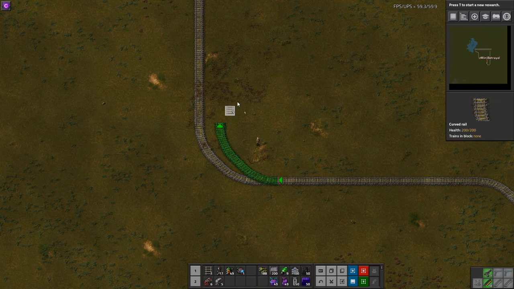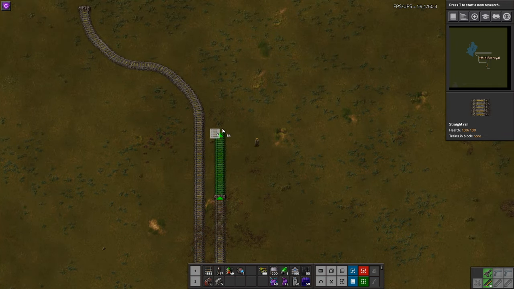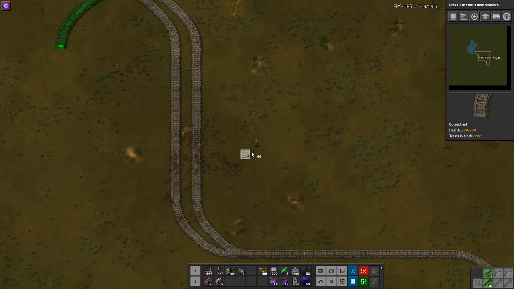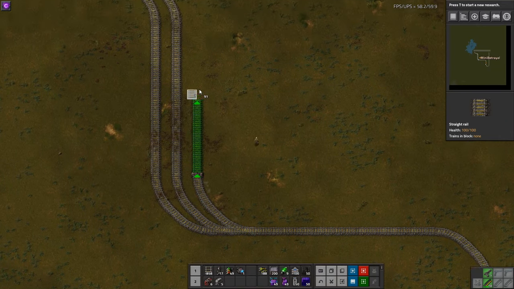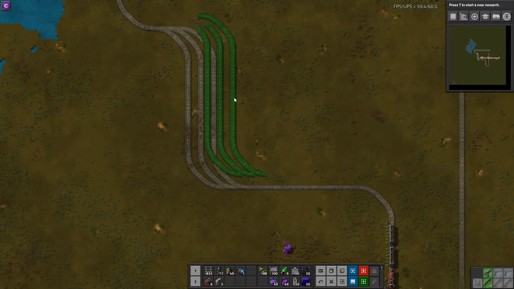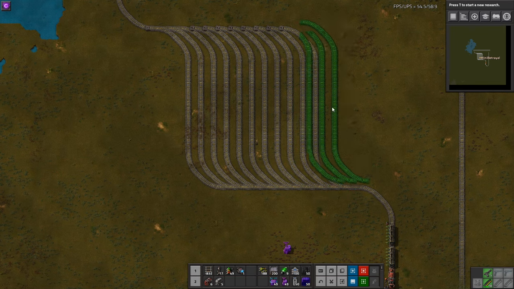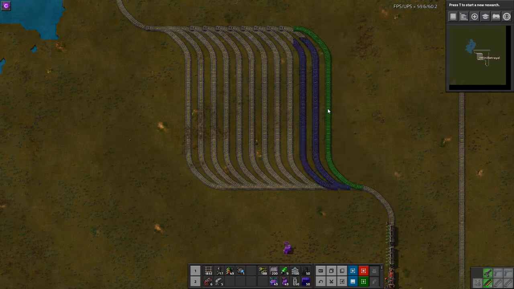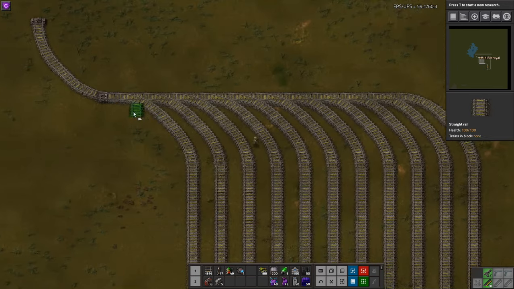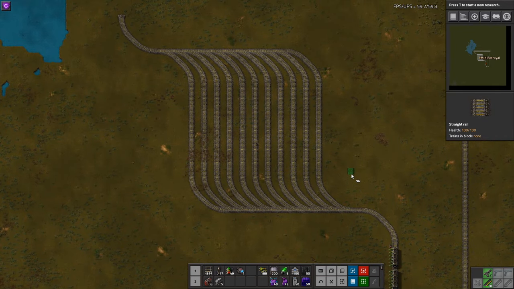If I grab some more rails first up. If I split off the line there, come up, and then join back up again, and then do exactly the same. And then the same and the same and so on. I don't think I can fit another one on there before it gets confused with the curves. Just finish off that and get rid of this spare. There we go. Okay, so you may have seen something like this before.